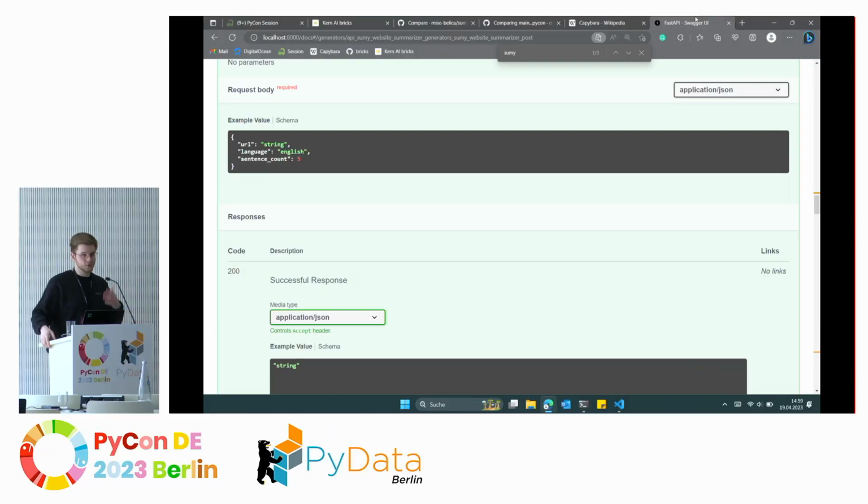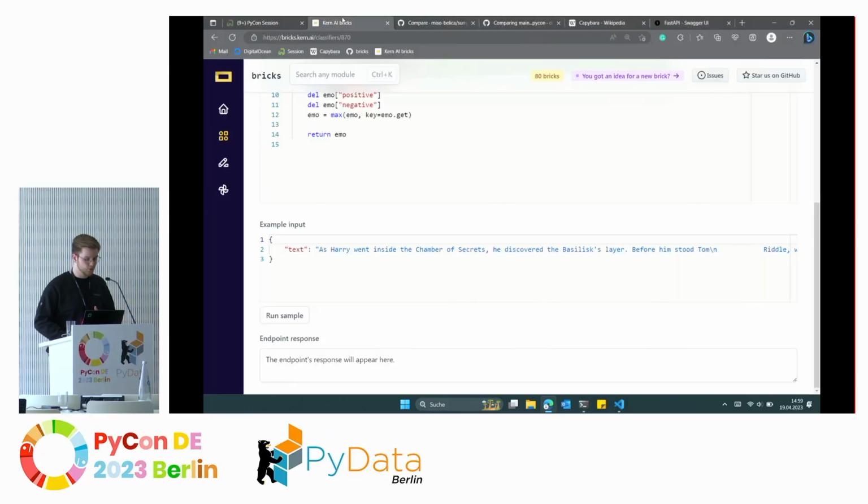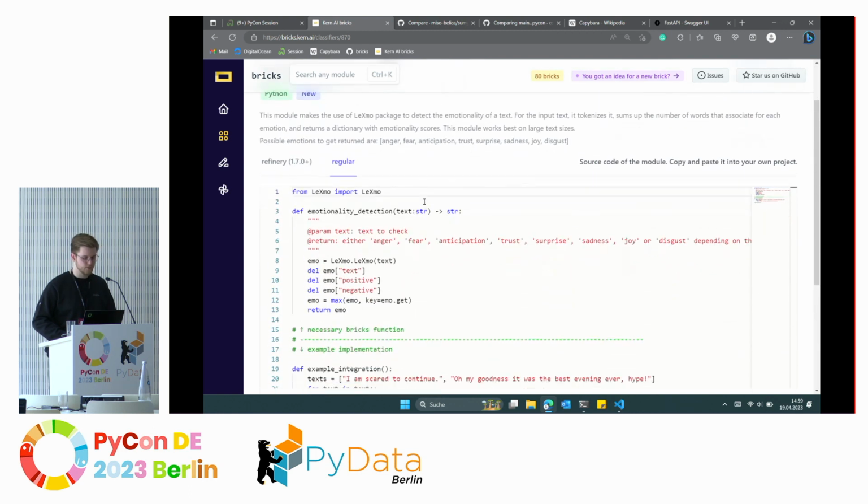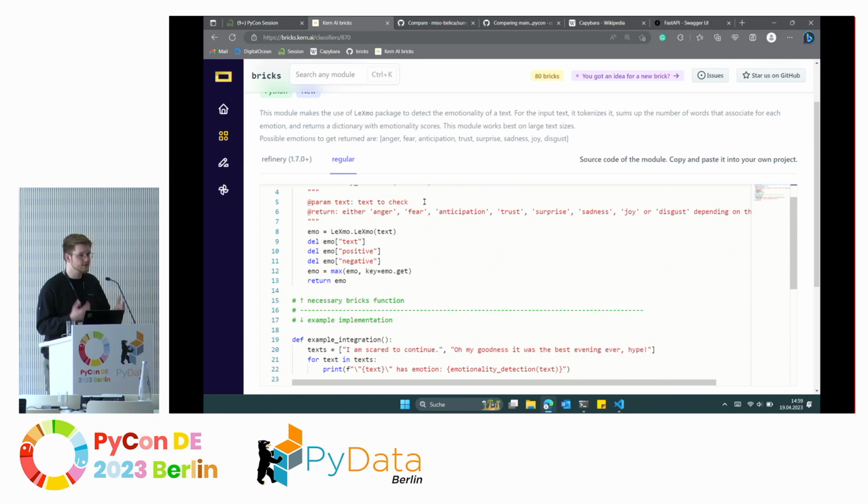Yeah, I have a question. Maybe it's me being dense. How do I actually use a brick in practice? Yeah, sure. So what you can do is call the endpoint directly, the URL of the actual brick. Or you can simply copy the code snippet that you have here. If this is a functionality that you would like to implement in your own project, you can copy the code, implement it in your project, and use it right away. So these are the two options you have.